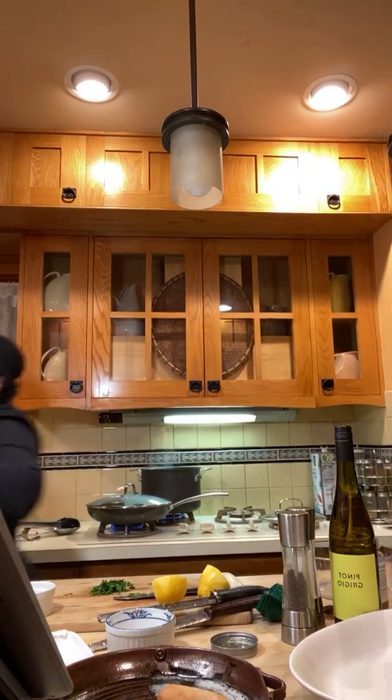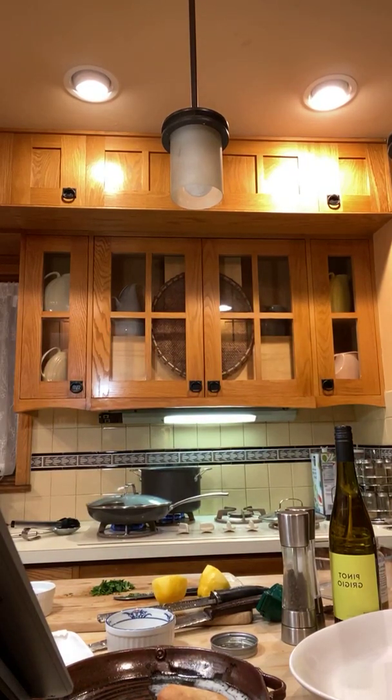All right. What happened? The bread? It's still going. Let me check. Yeah, it's almost there. The bread's almost there. The dip is going to take a little bit longer. I want it to get more bubbly on top.